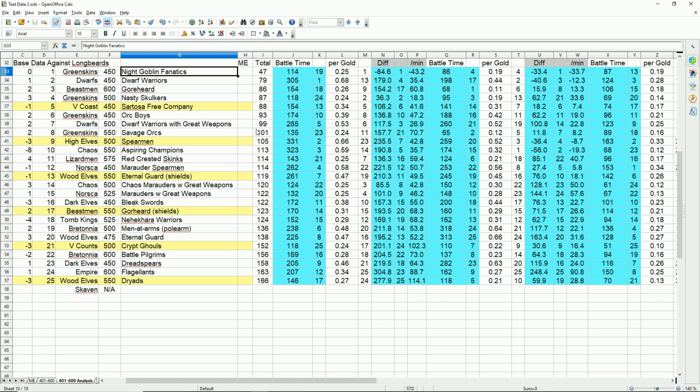There are some units that don't really show up on anyone's discussion, like Orc Boy, Sartosa Free Company, and Goreherd. But there are units you see lots, like you see High Elf Spearmen all the time, Eternal Guard with shields from the Wood Elves all the time. You don't see Aspiring Champions. You know, I could see them being a decent one of in some matchups. They have to be. They just have to be. But you don't really see them.